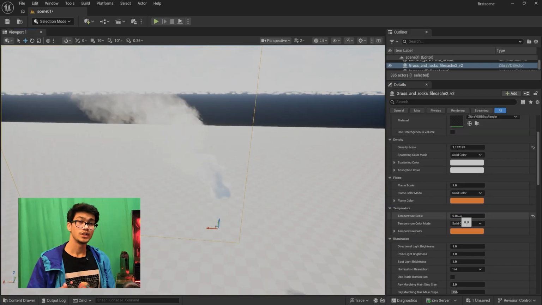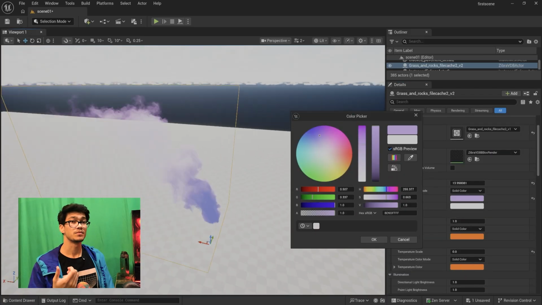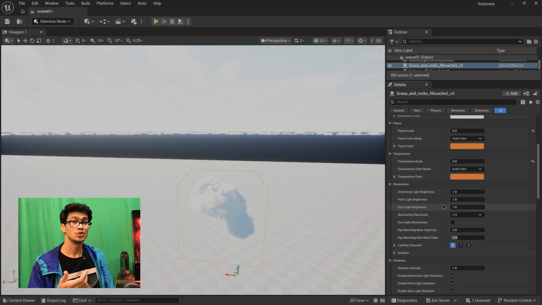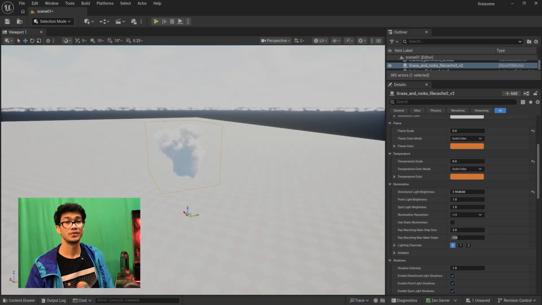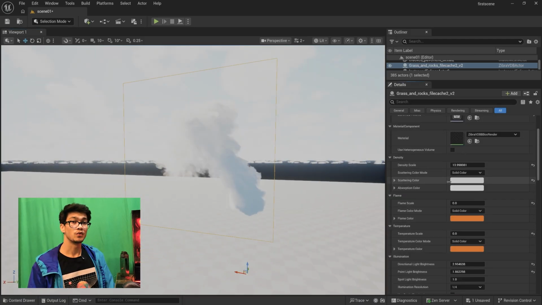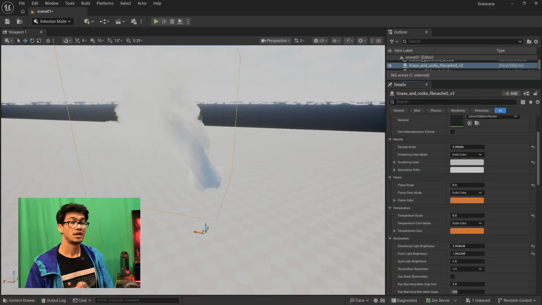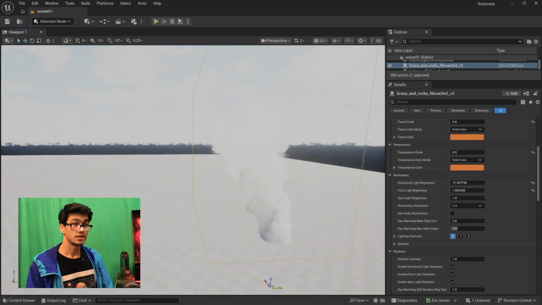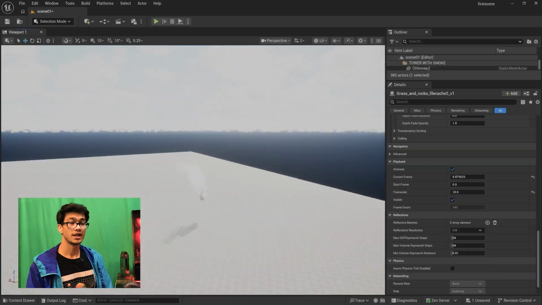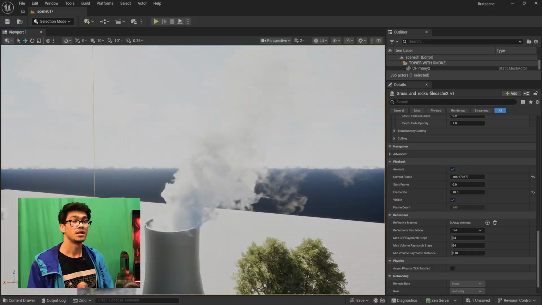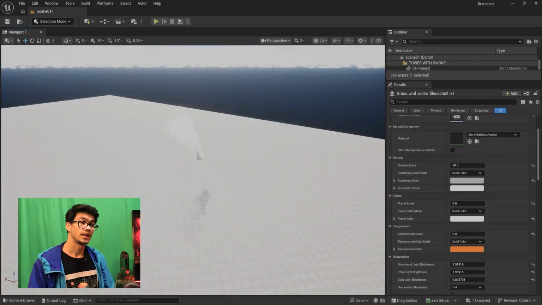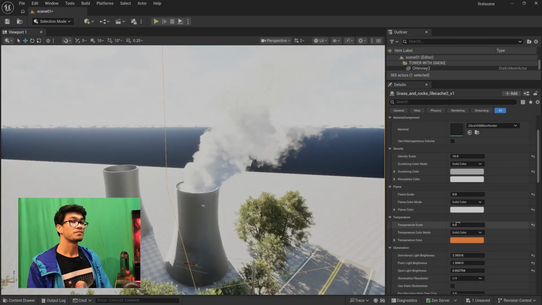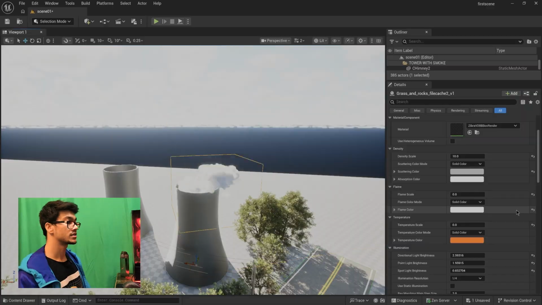So first, what we need to do is install the plugin, which is Zebra AI, and it gives you the freedom to import your VDB and have all the shaders already pre-built for you. And then we will tweak some parameters to change the VDB, to redirect the VDB, and we can have anything we want with that VDB. So let's see how it works.